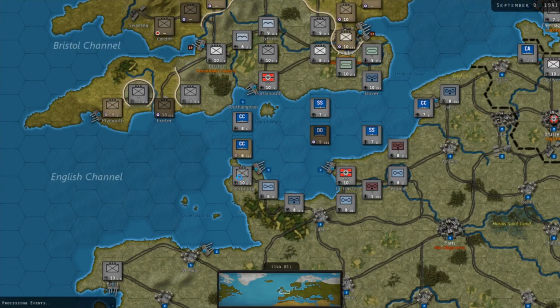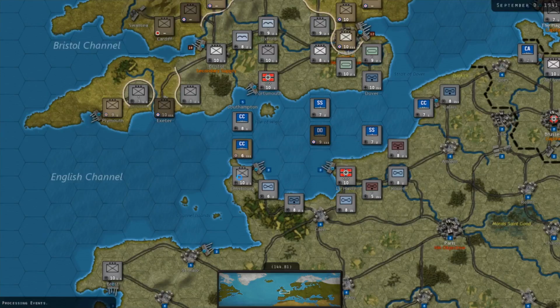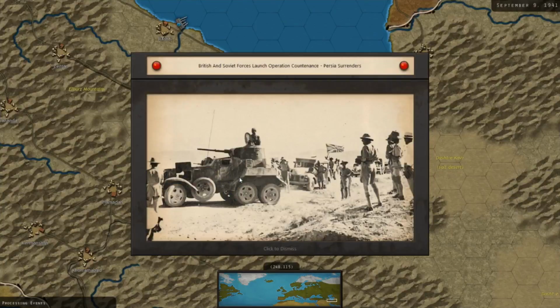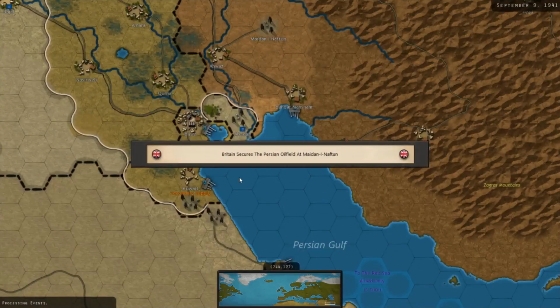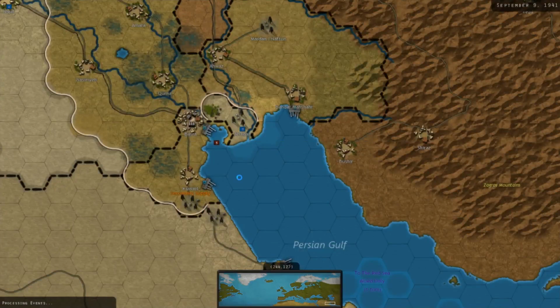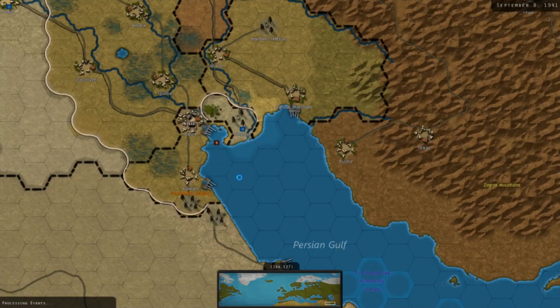Or is it, I mean, it's boosted by having the USA. Yeah, I'm sure that makes you guys happy. U.S. supply ships are coming to Vladivostok. That's why you're happy. And overthrew Tehran. Don't worry, boys, if my plan works, British secures, yeah. See, that's adding a lot of MPPs to Britain. And full mobilization, great.